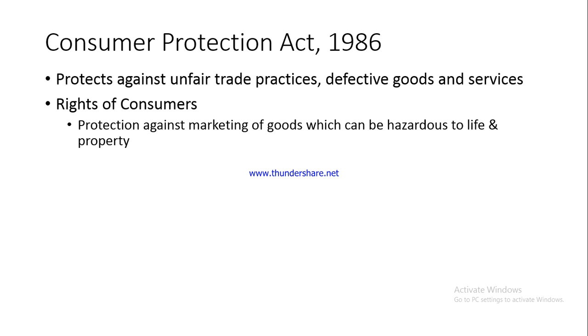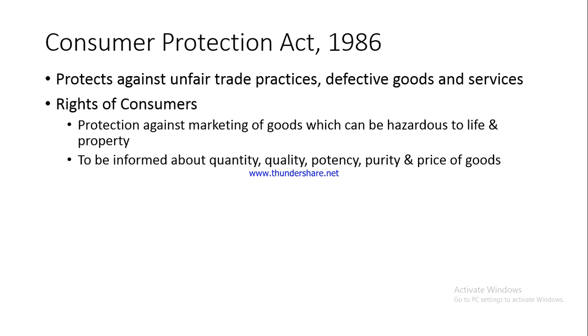These kinds of goods, if they are being sold to the consumers, they have now got this right that they can seek protection against being sold these kinds of goods. Now, to be informed about quantity, quality, potency. Potency means the power, the strength, the purity and price of goods. And this is why you see that in various packagings you are given this information about the quantity which is there in that particular package, what is the price, what is the quality.